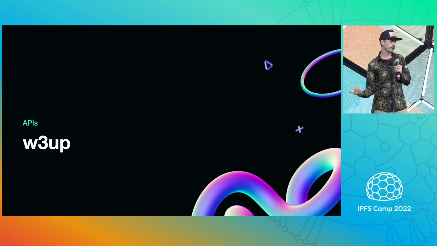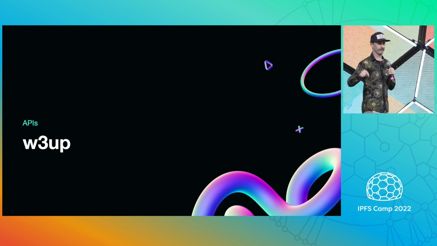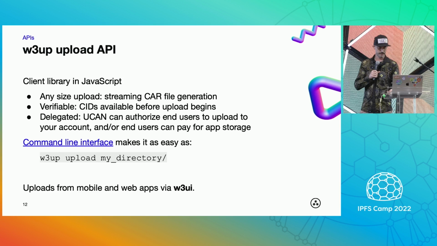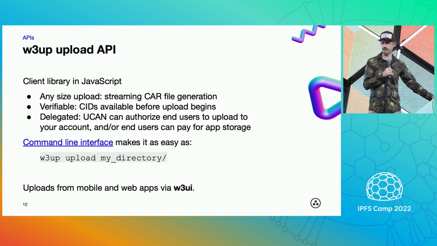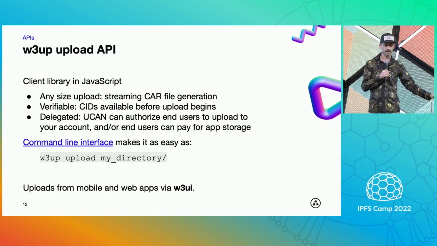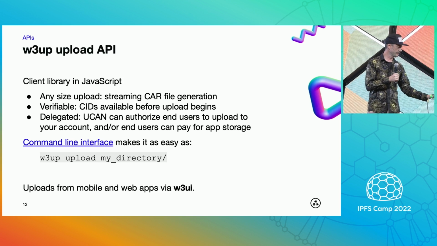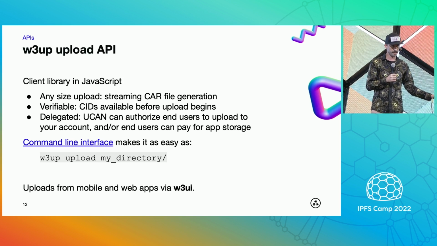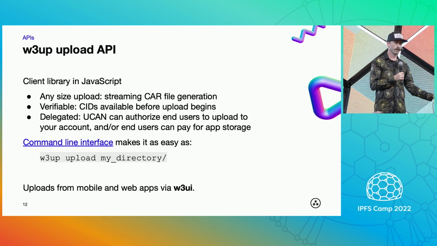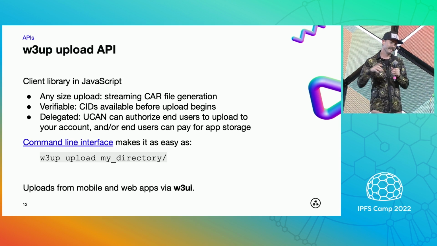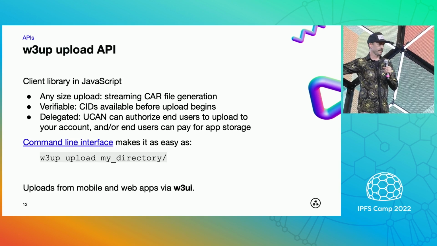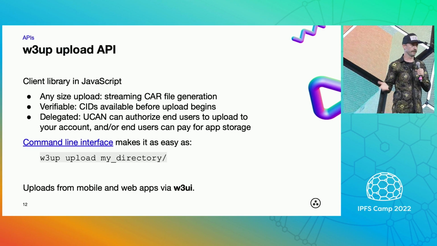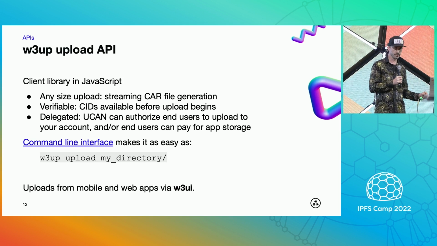So I'll show off the W3Up, and this is the part where we're really going to go a lot faster than the material because I'm previewing for tomorrow. W3Up is a client library in JavaScript. It can upload files of any size, streaming. You've got verifiable uploads so that you know what the CID is going to be before the data leaves your machine. That's a cool feature because you can enqueue that CID for processing even while the upload is still completing, and whoever's listening to that queue can wait for the upload to complete.